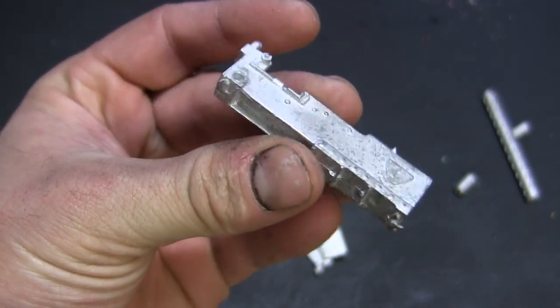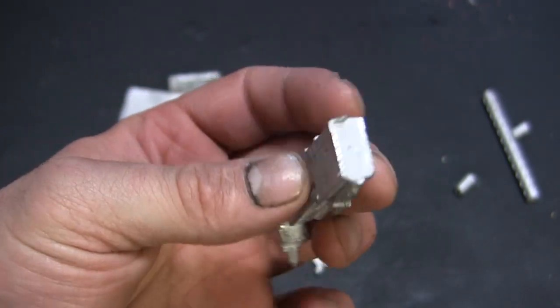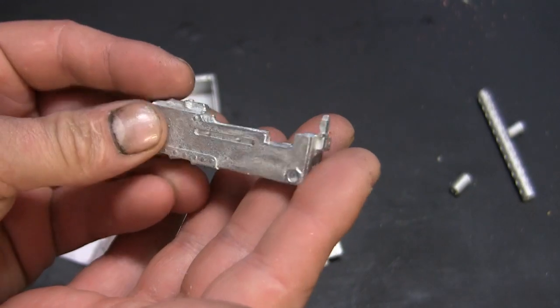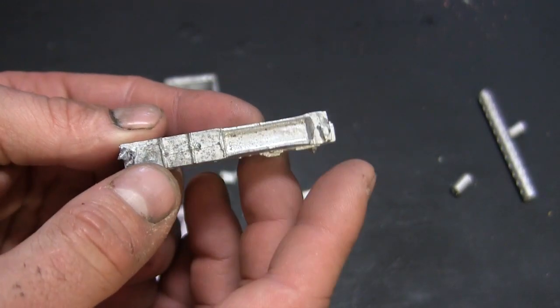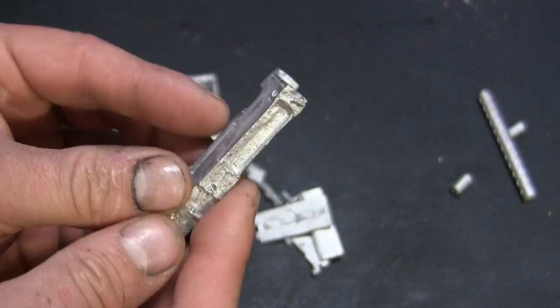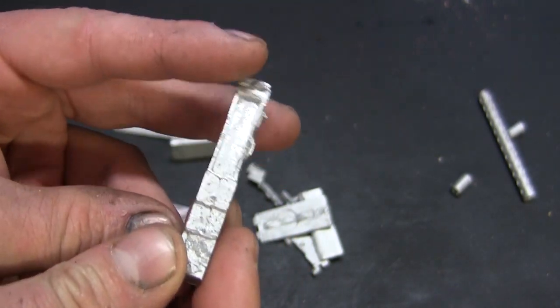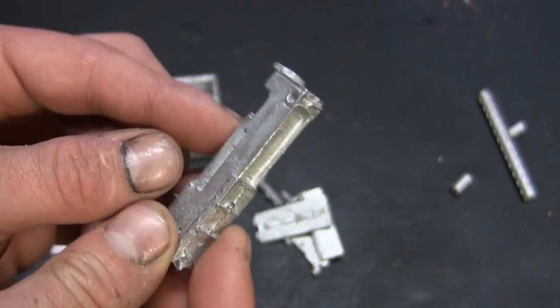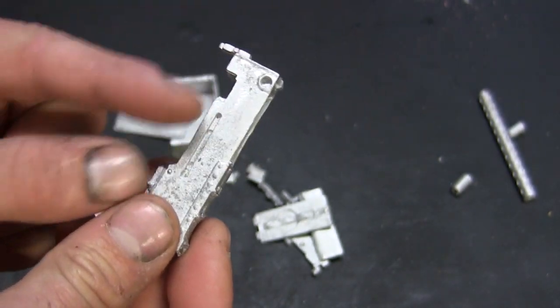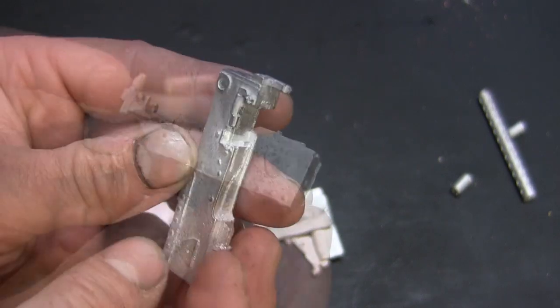The remainder of the 1919's details are adequate again for the material. It's missing the back plate, which is a separate part. Of course, on the bottom portion of the gun here, we have the ejection port. All Browning machine guns are bottom eject. And the ejection port is just this unceremonious cavern that we have here on the inside. And really, the only thing preventing you from seeing all the way through would be the bolt and the bolt carrier in its closed position.